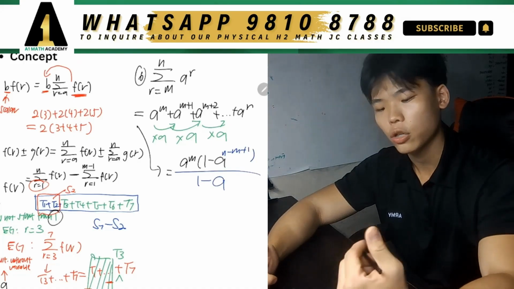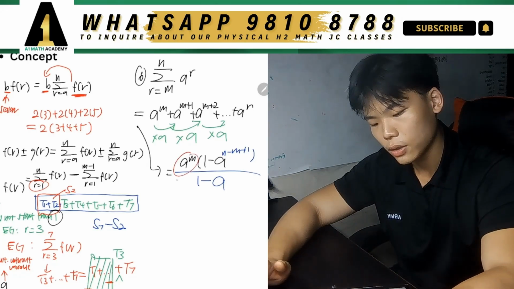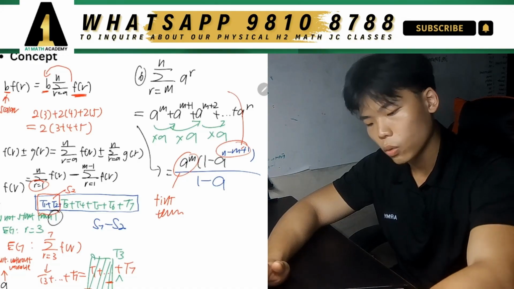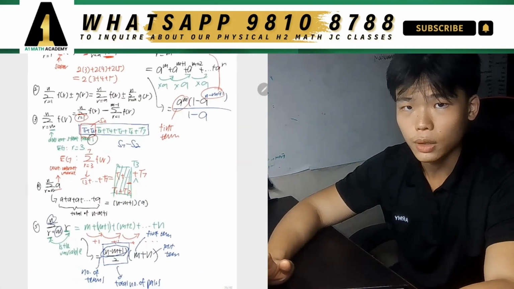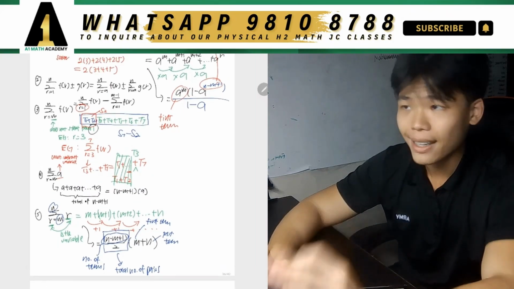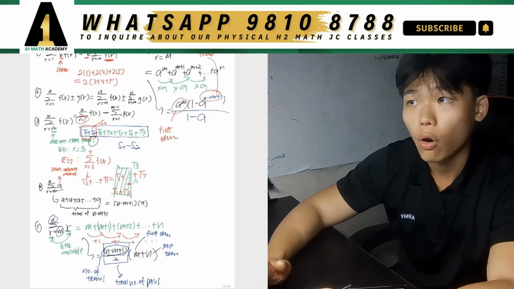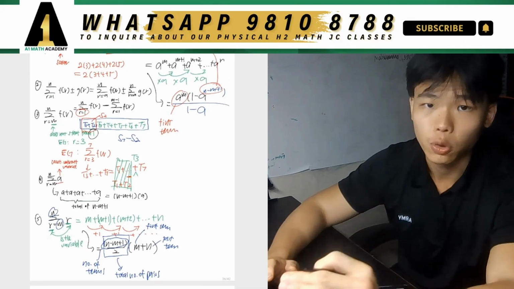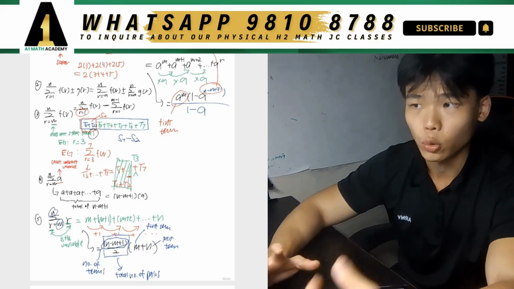So this is how you actually contextualize it, based off the general formula that you know from earlier on. This one is your first term. This one is the total number of terms. And then you just contextualize it as such. So these are the 6 basic properties. Any other properties that they want to test you, like a more novel kind of property, they have to give it to you in this syllabus. But these 6 are the ones that you're expected to know by heart.